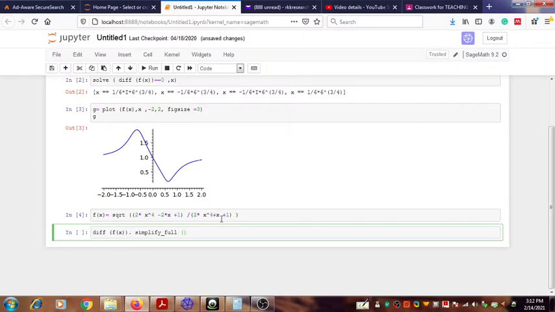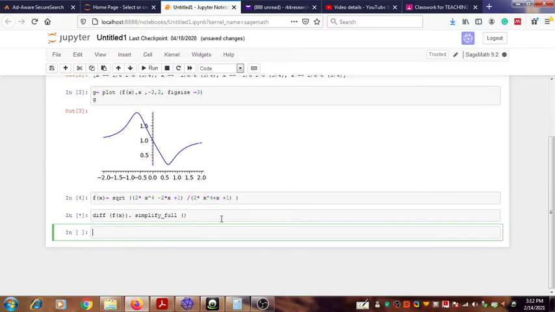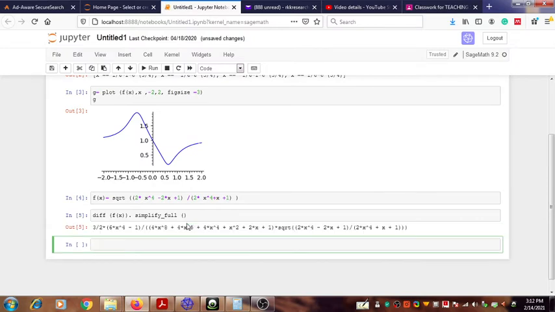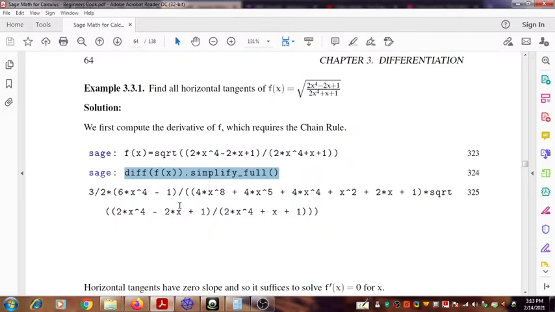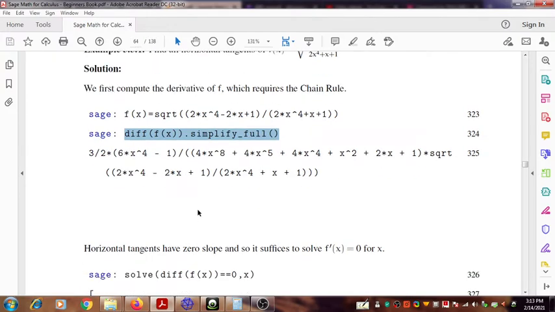That is then substituted. Next, after typing that, you can take the output. The system will take some time, but now we have obtained that output. You can read that output: 3 over 2 into, in brackets, 6x^4 minus 1, divided by the denominator part, which contains a lengthy expression. You can compare it with the solution available in the manual. You can see that the same function is obtained there, so it indicates that there is no error.